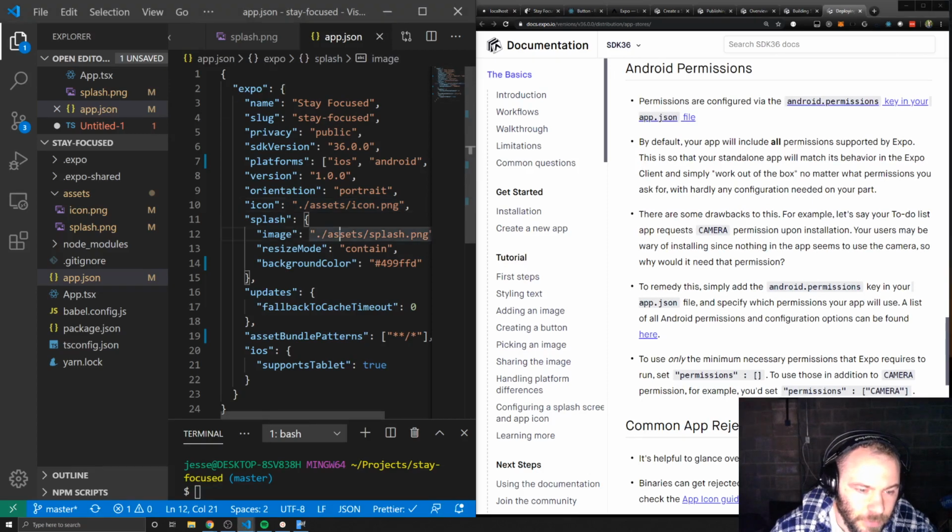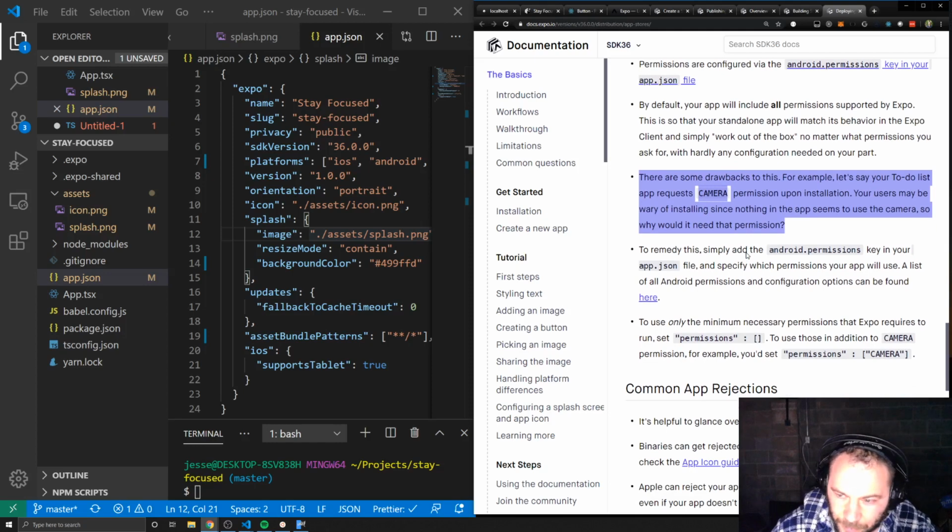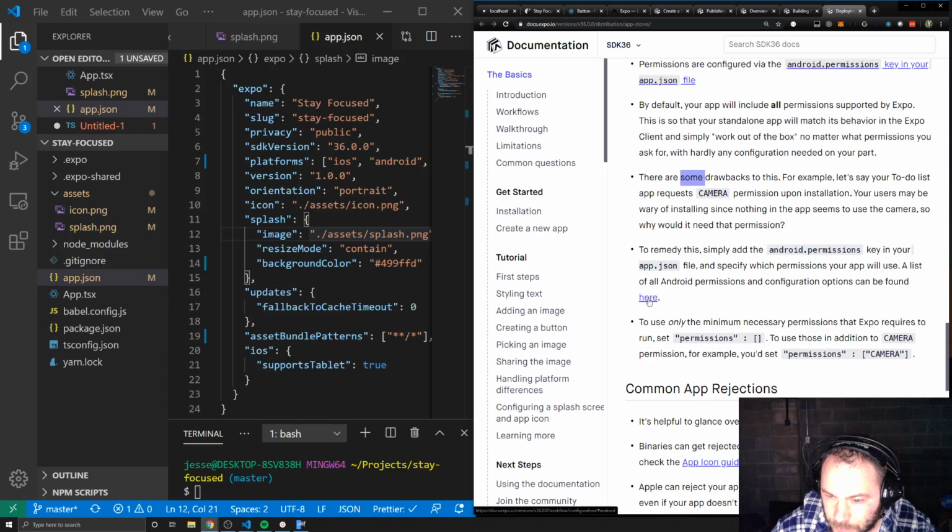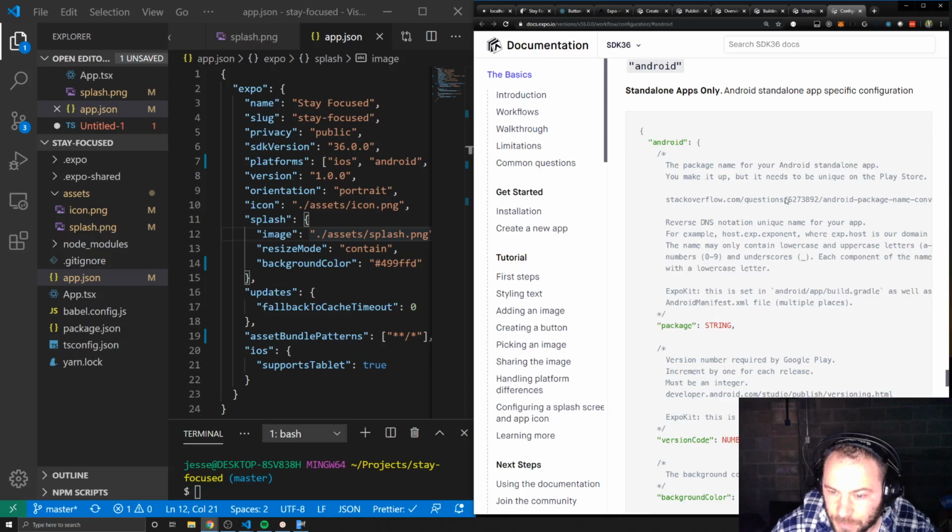Okay, we need Android permissions. We might need permissions for that vibrate feature. Yeah, let's check out our permissions here.